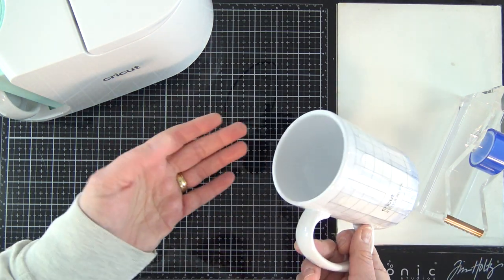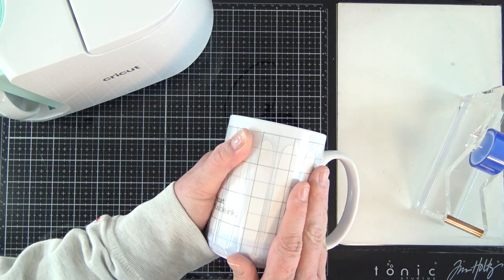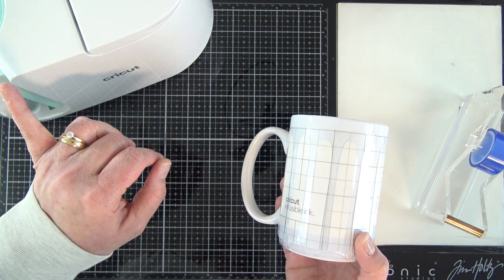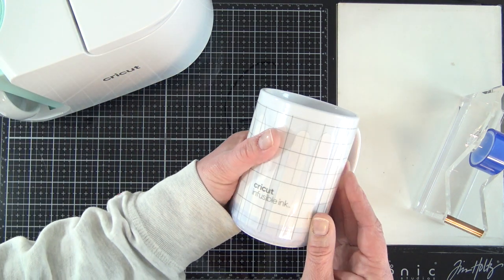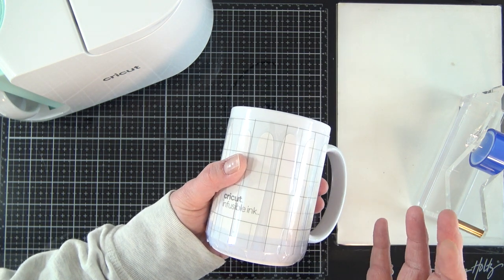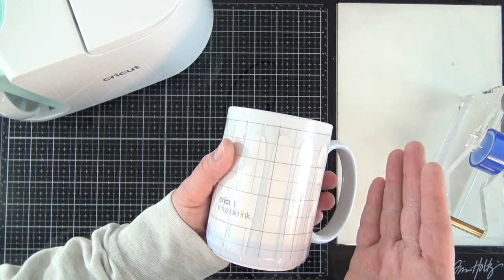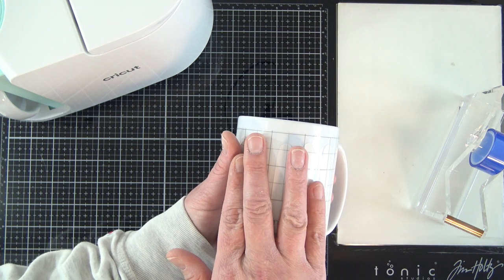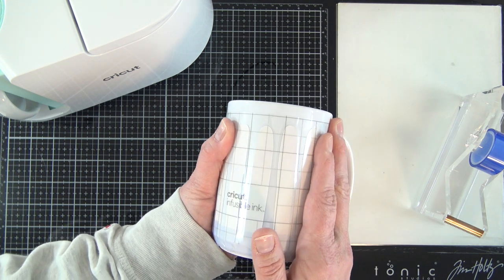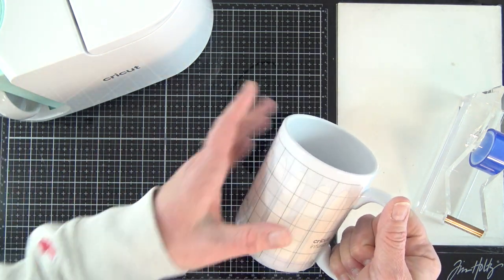So while the other one's still processing, the infusible ink comes with a transfer sheet, and because it's plastic, we don't have to worry about the dye coming through the plastic and transferring onto the pad that's inside of our mug press. But if you're doing this with a piece of sublimation paper or even copy paper, which you can do as well, you definitely want to put a barrier. If you're using the infusible pens, you want to put a barrier in between, because you're not going to have this little plastic piece. You're going to have the actual ink going into the cup, but you want to put something around so that we don't transfer ink to the inside of our mug press.